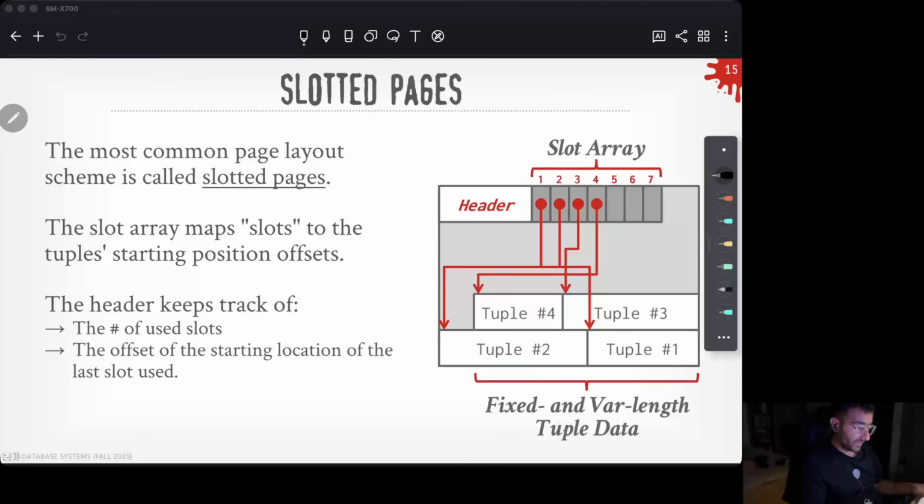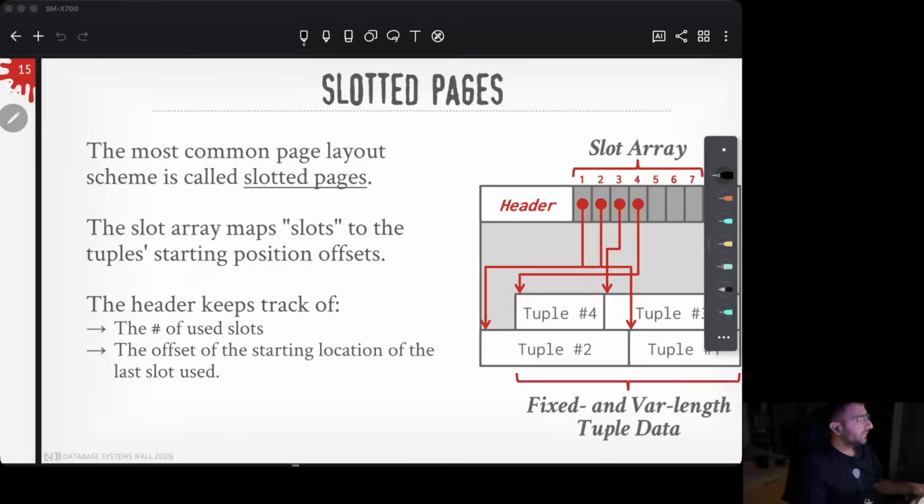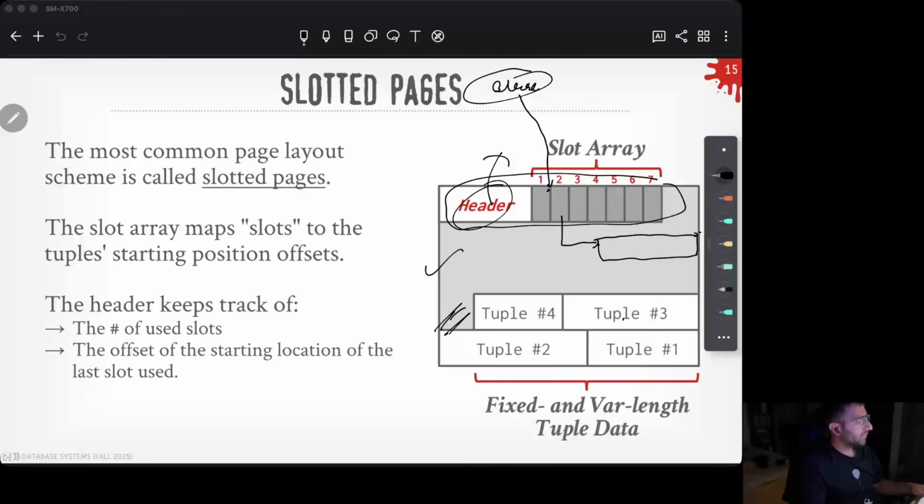Okay, so this is a valid argument also for MySQL and Postgres, because Postgres uses heap structure storage. So you have external indexes which point to the... No, this is not actually a good argument.